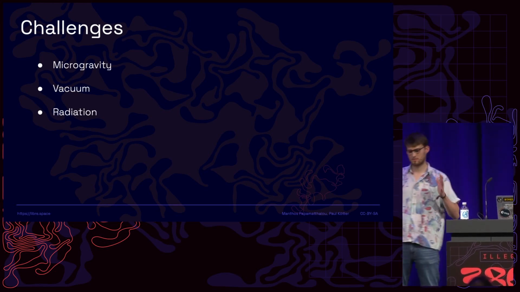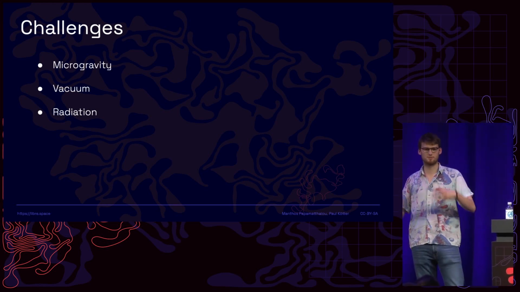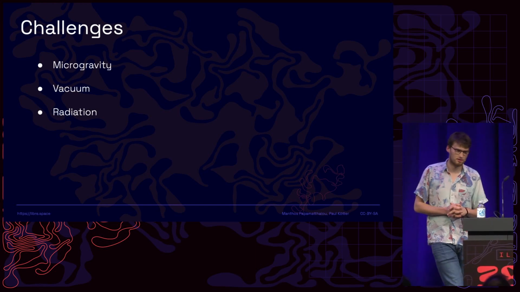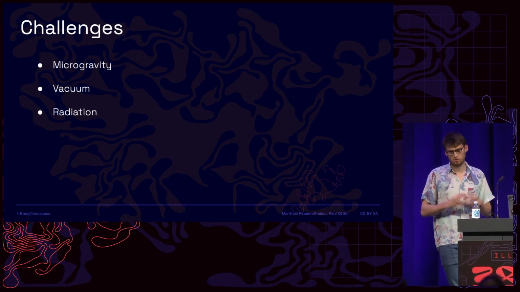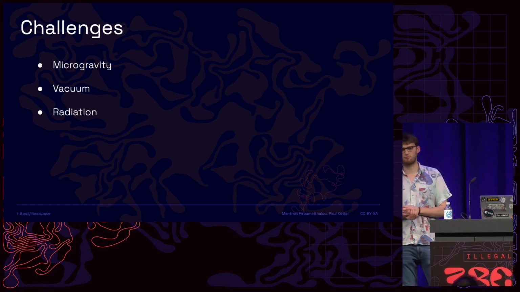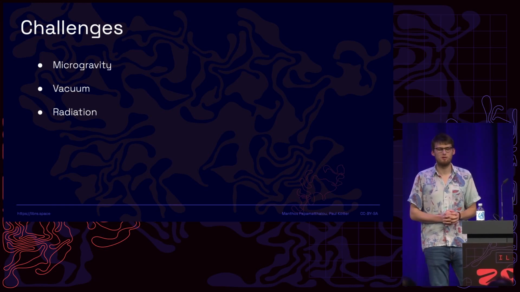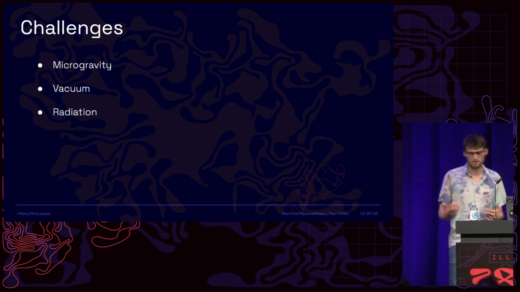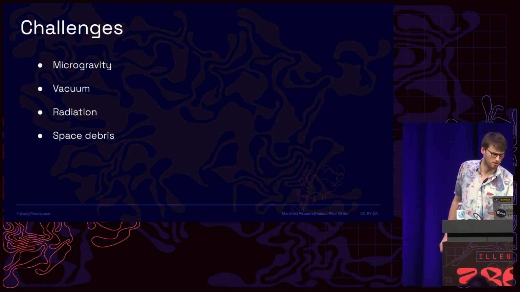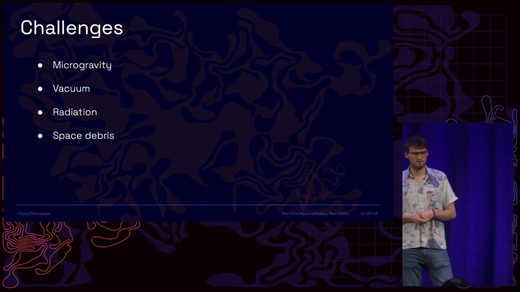So radiation from the sun in the form of electromagnetic waves. Especially UV rays are quite an issue. But also something that behaves like radioactive radiation: particles from the sun and particles from other faraway stars that can hit your electronics and be a problem. Then, of course, space debris, an increasingly big problem.